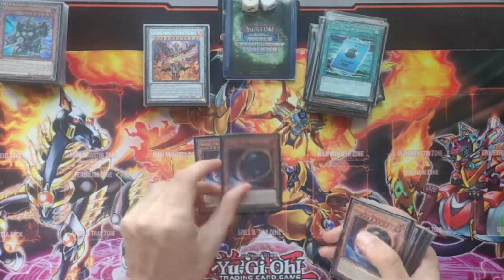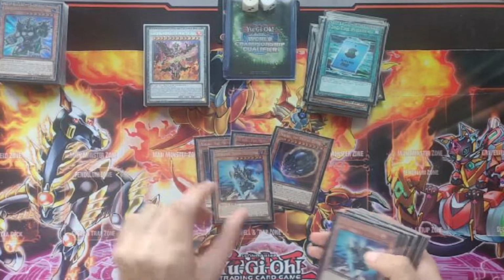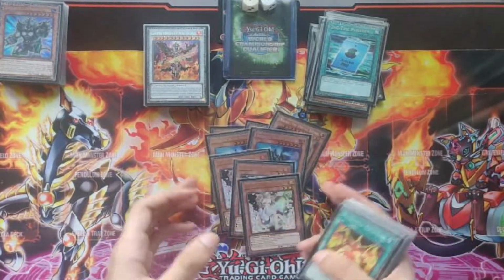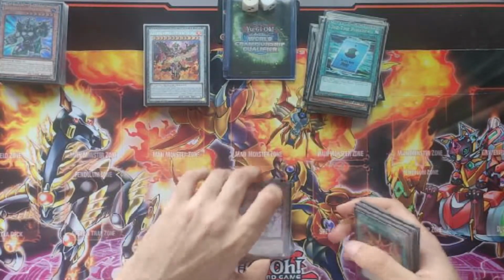For hand traps, 3 Nibiru, 2 Phantasme, 3 Ash. Pretty self-explanatory, I think.